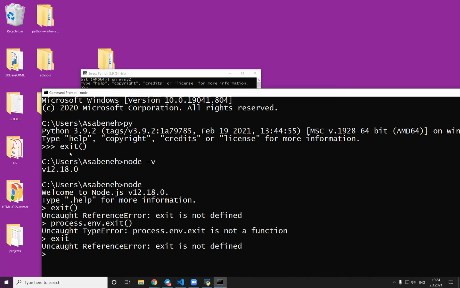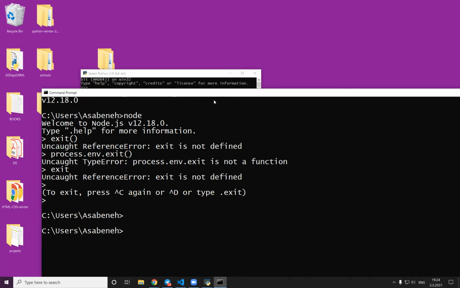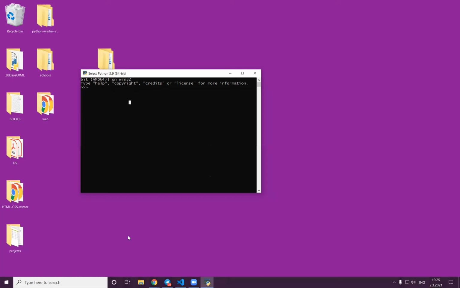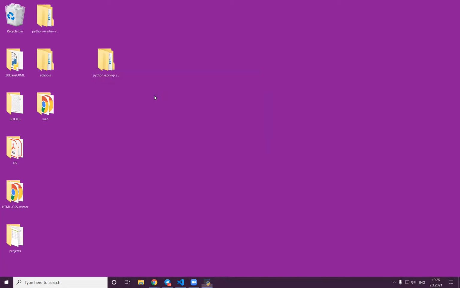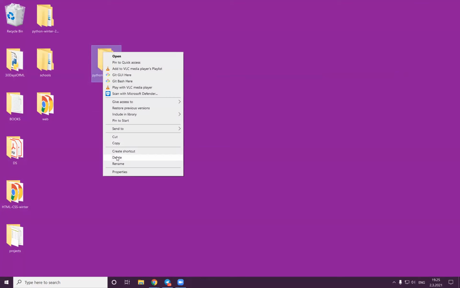Exit is enough. I can get exit. Anyway, so no need to write what I'm reading here. So I stop everything from here. Now imagine we don't have this folder again because some people didn't understand what I have been doing. So imagine you don't have this folder and I am destroying it because I love destroying.